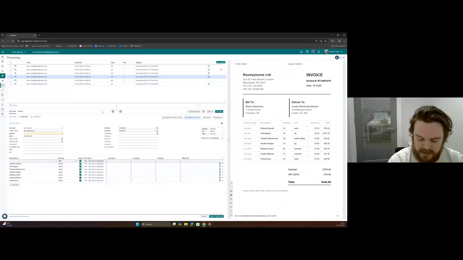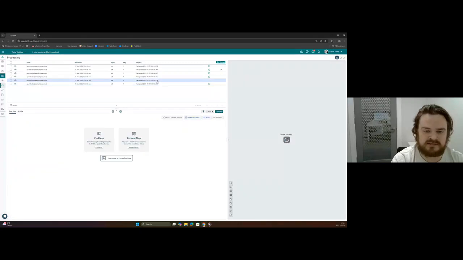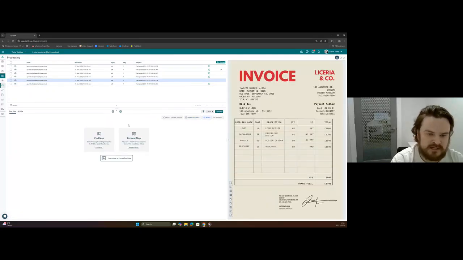Panel 2 is going to show you a couple of different things. It's either going to show you the data that we're extracting from the document, or alternatively, it's going to list some actions that you might want to take. And those actions are going to be either searching for one of our existing maps to see if we already have one that works for your supplier. You might want to just request a new map, or alternatively, you can click Smart Extract here to just see your data instantly. We also have panel 3 over here on the right, which is just a visual of the actual invoice that you've uploaded.